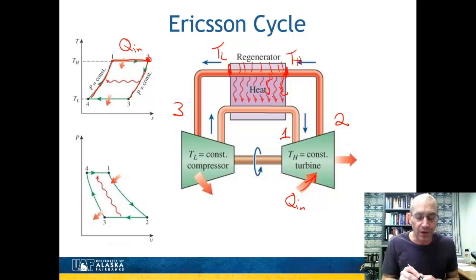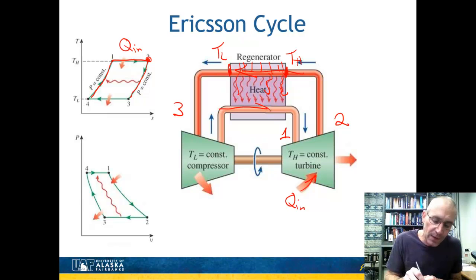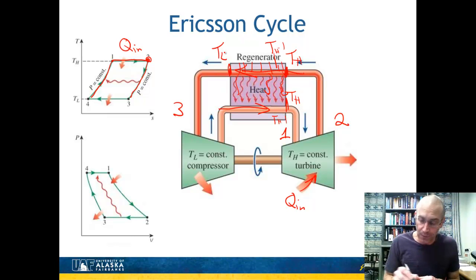And this is just a countercurrent heat exchanger. Fluid's moving in this direction, dumping heat to fluid that's coming in the opposite direction. So fluid coming out of here is also going to be at TH. This is going to be like TH minus 1 right there. This will be at TH minus 1 as well, all the way down to TL as I move through. So then I'm at point 3. And this was a constant pressure cycle. So going 2 to 3 was a constant pressure process right down there.